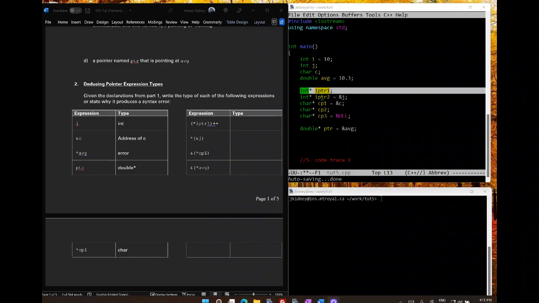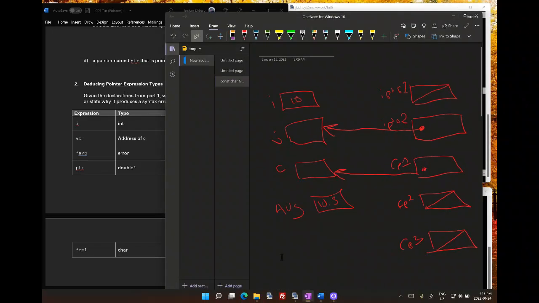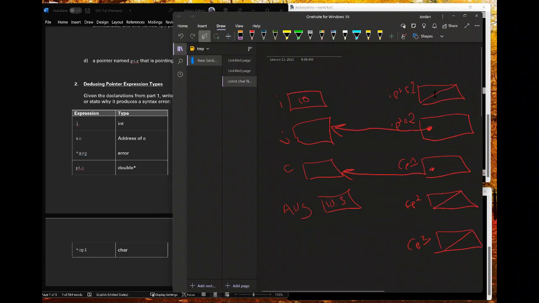So what we have to look at is, okay, we've got the integer pointer. Where is it referencing? Based on our memory diagram, we have the iPointer here, and this is null. It is not referencing anything, so this will be very important.